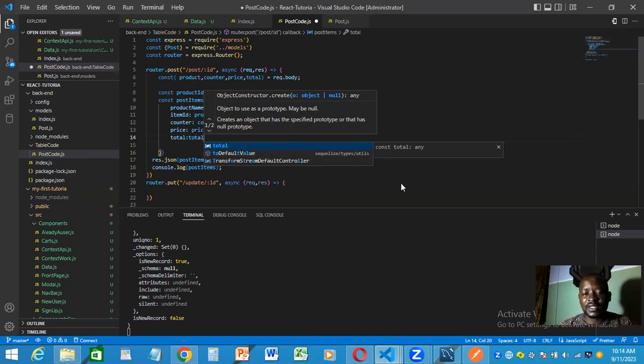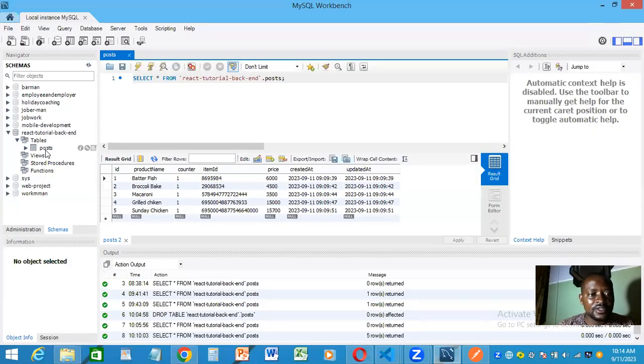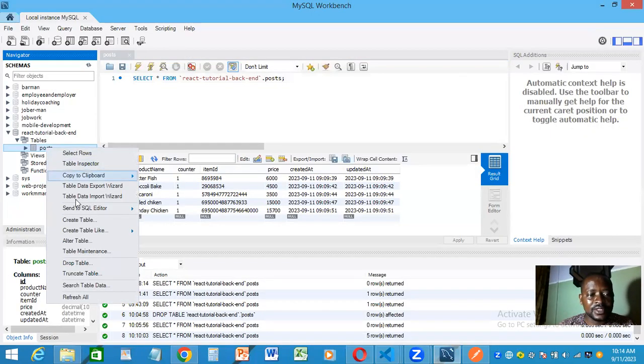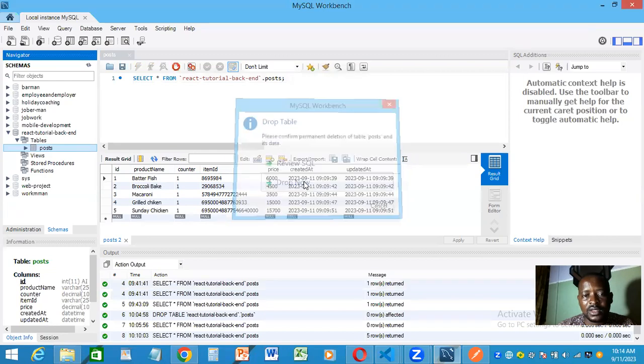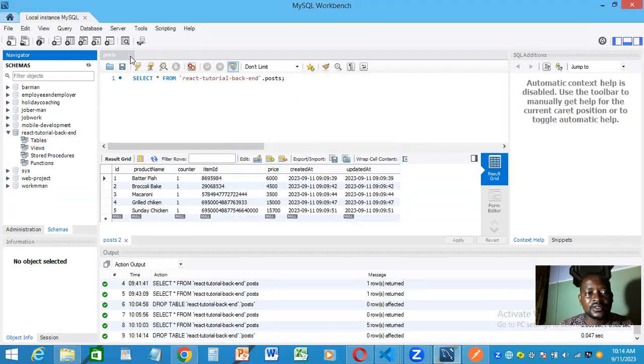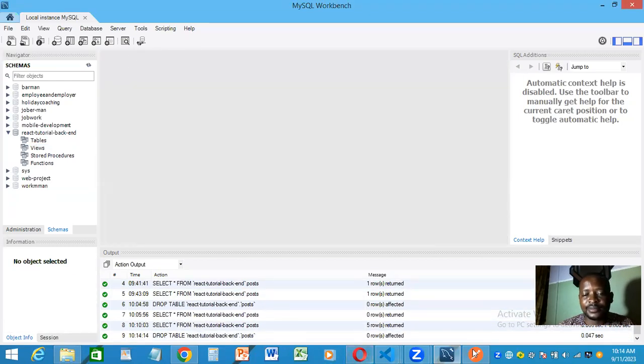When you come here and we remove the post, delete the table. I'm removing it. So I'll come here.